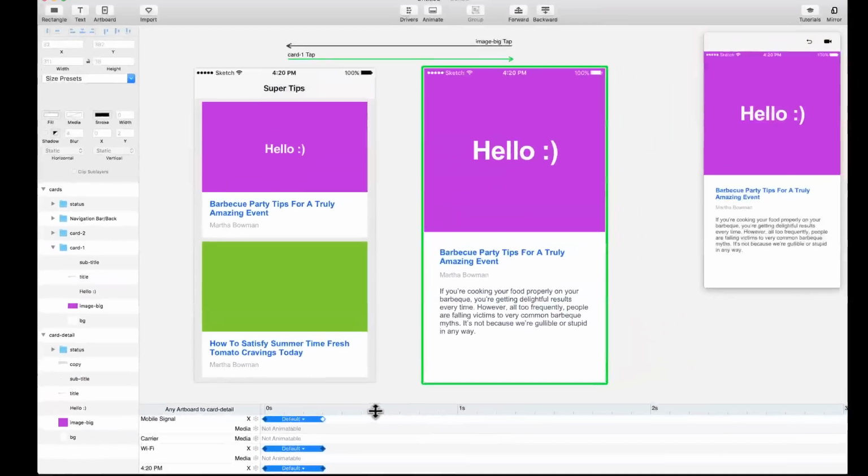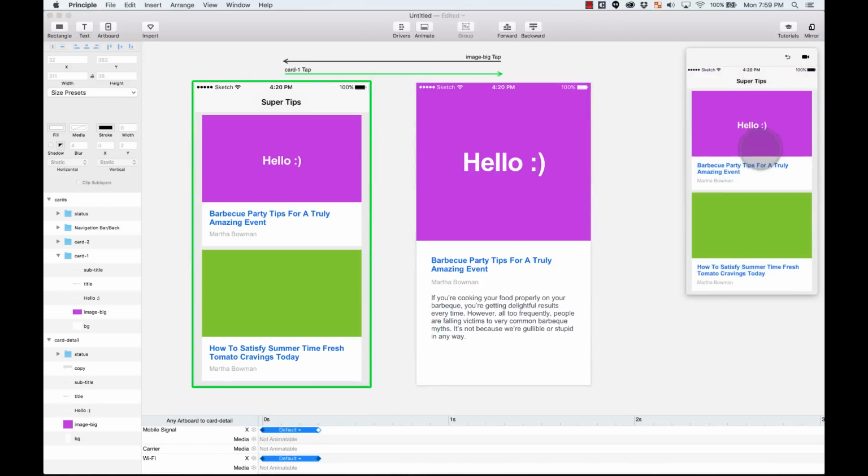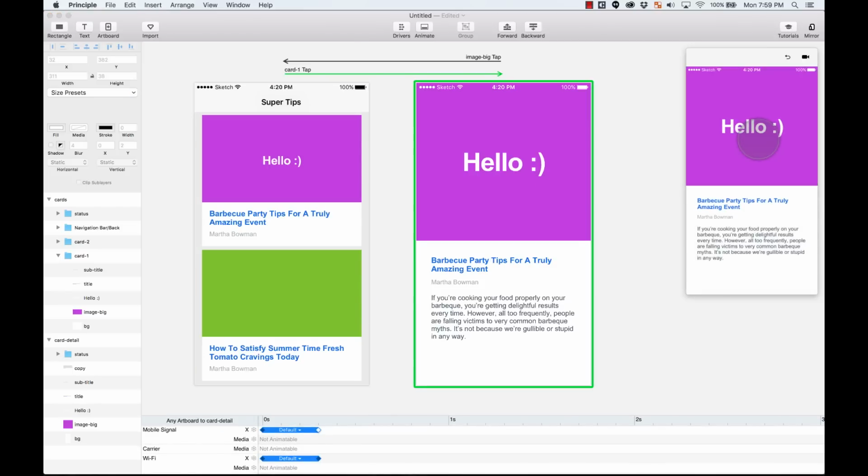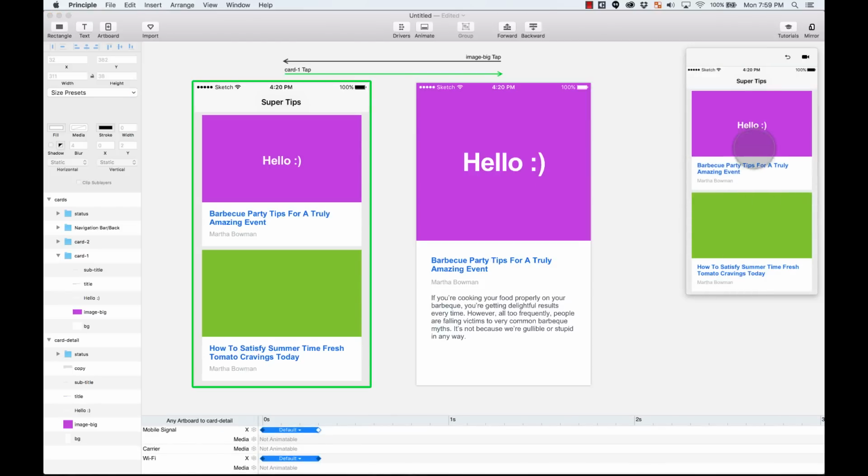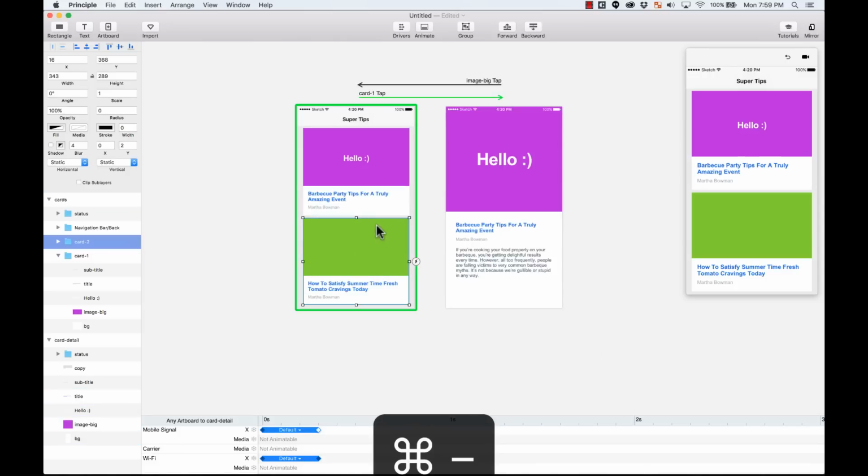Okay, so now that I have this, it's starting to look good, but obviously there are some elements that are not being animated. The problem here is that, for example, this card is only here, but it's not over here. So it just disappears, and when you go back from this screen to this screen, the card just appears out of nowhere. So what we have to do is create a dummy.